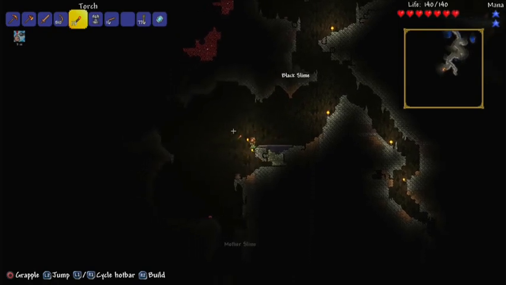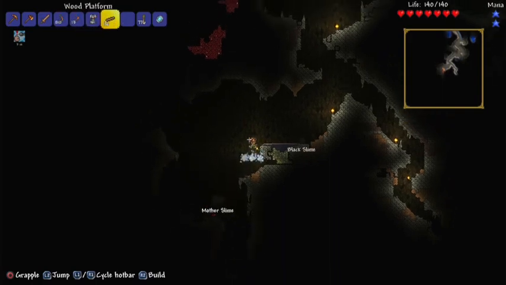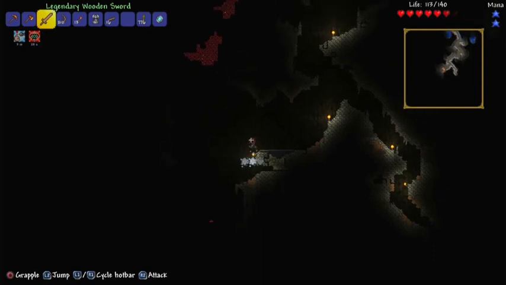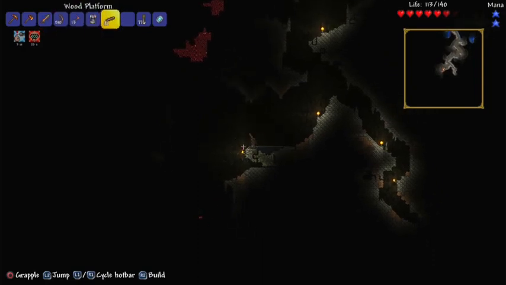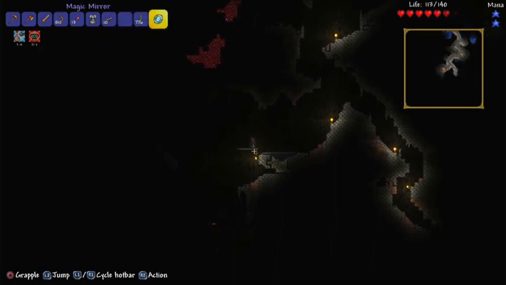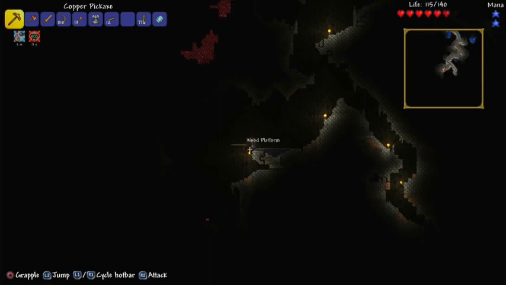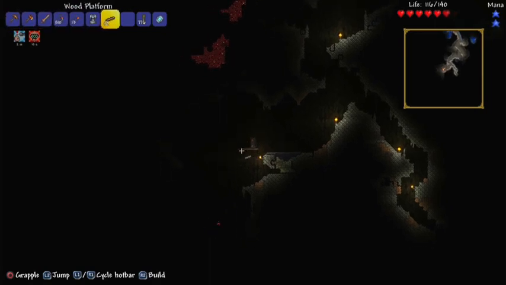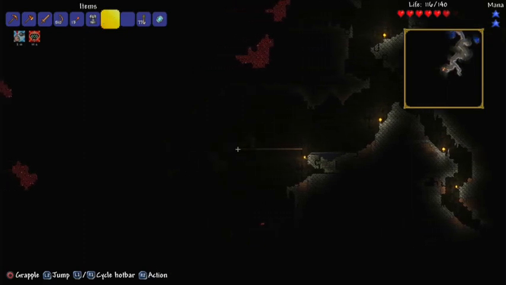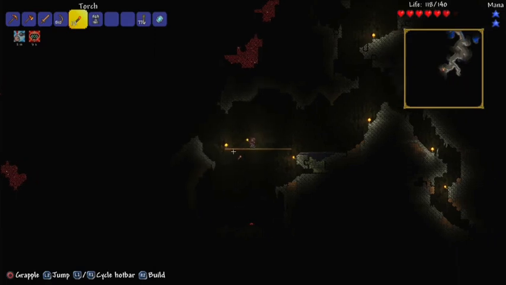Okay. A slime, a trap. There's no way I can make that jump. Ow! Curse you, black slime. I didn't think you'd hit me. Platform's back. Darkness debuff really sucks. I cannot see. What will I do?